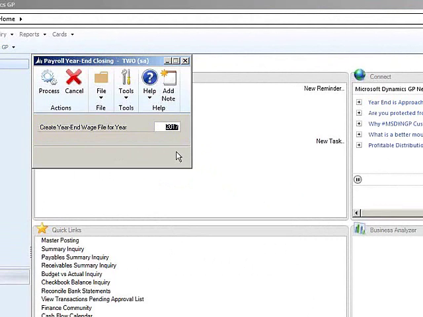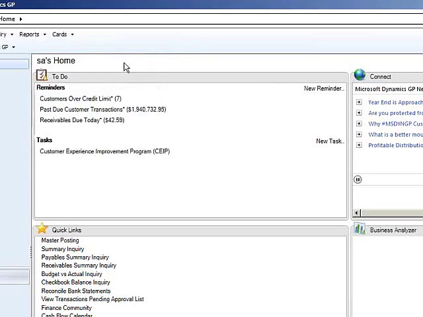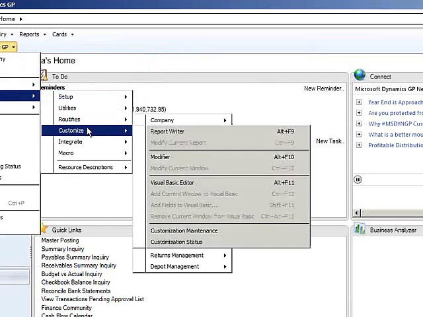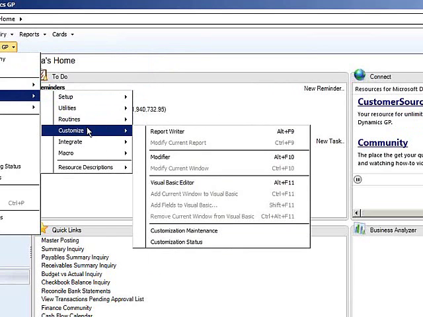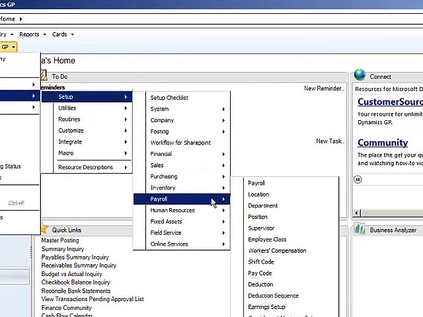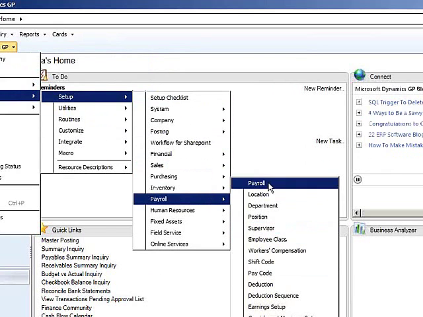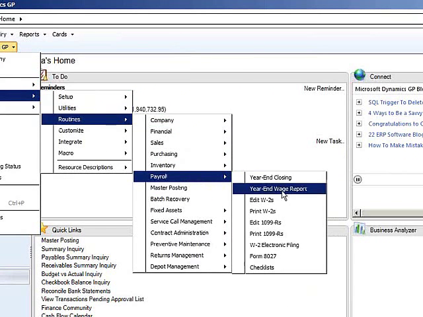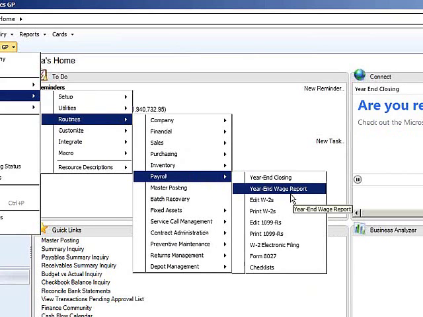They're both important, but for those of you who are using payroll, the steps you need to go through are making sure you've got all your payroll in for the year, and then you're going to step through the process of year-end closing, because year-end closing creates what's called a year-end wage file. That year-end wage file is going to be indicative of where the 941, but more importantly the W-2 and W-3 information is going to come from.